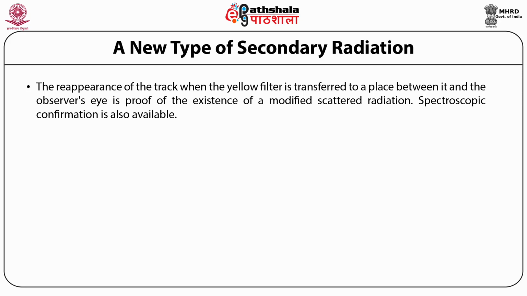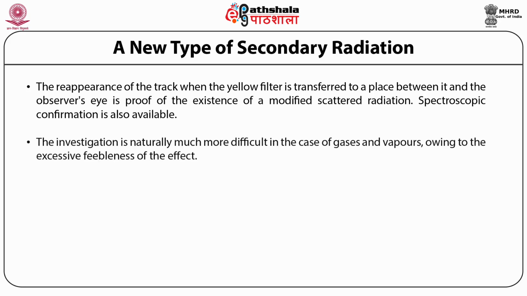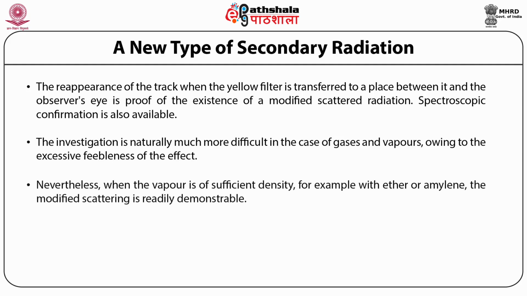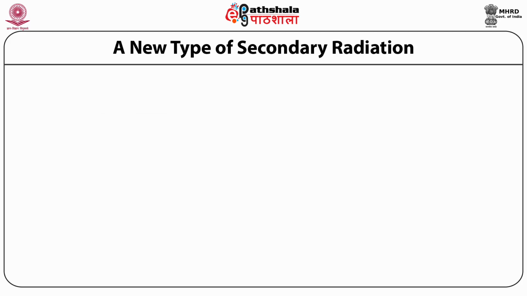Spectroscopic confirmation is also available. The investigation is naturally much more difficult in the case of gases and vapors, owing to the excessive feebleness of the effect. Nevertheless, when the vapor is of sufficient density, for example with ether or amylene, the modified scattering is readily demonstrable. Professor C.V. Raman.